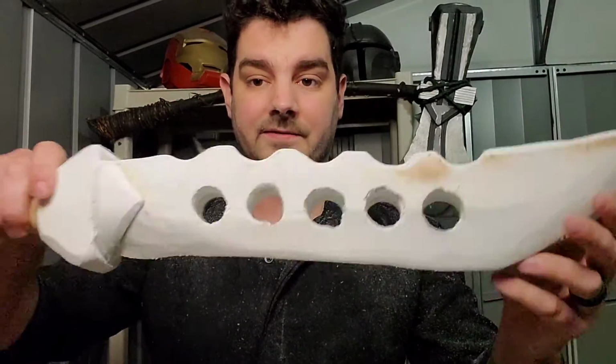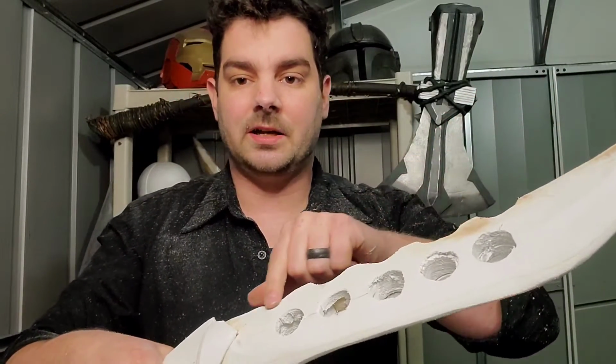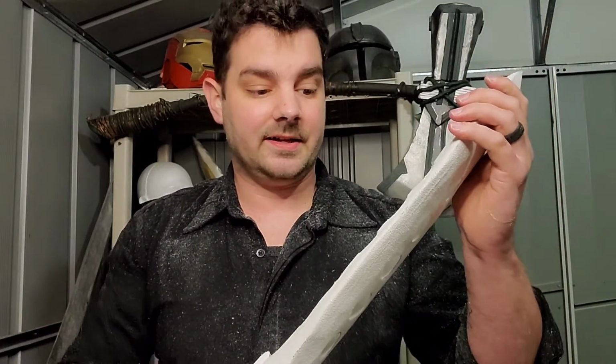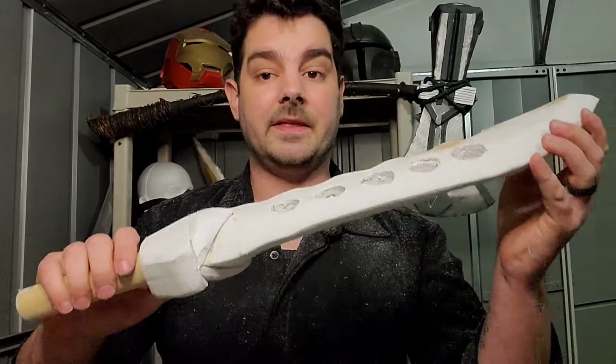and it looks perfect. So next thing we have to do is put on all the ornate details that are going to be along the back side of the blade. After that, we can move on to sealing it finally. Now we're going to do the heat sealing, the plasti-dip, and then the paint job.